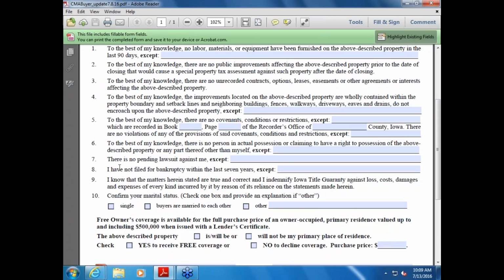The buyers might resist answering some of the questions because they aren't aware of situations regarding that property. But information can be collected from documents they have access to, such as the preliminary title opinion or the purchase agreement. Remember that the completion and notarization of the buyer's CMA is necessary in order to issue an owner's certificate, and you can verify the marital status of the buyers here in number 10, along with whether they are eligible and elect free coverage, which would be this section down here. Please be sure to check the signed CMA before an owner certificate is issued.